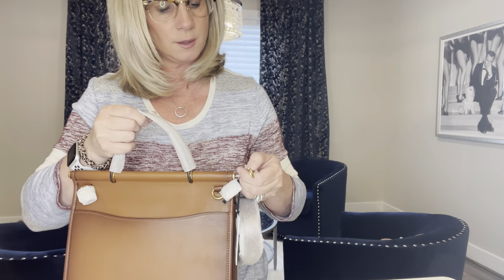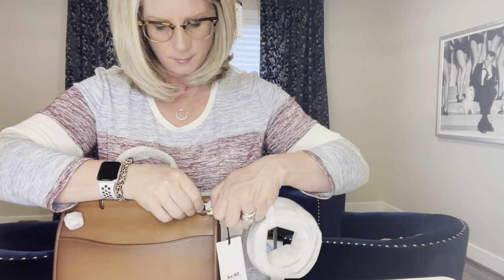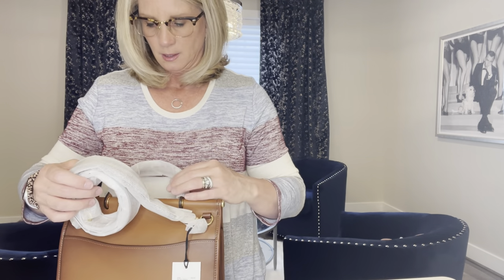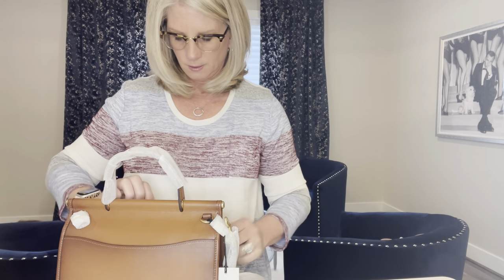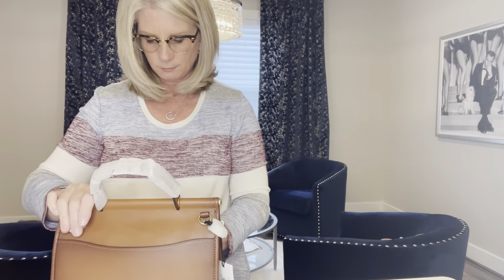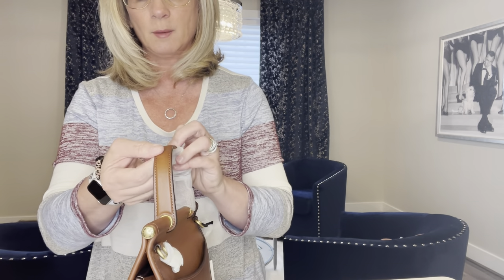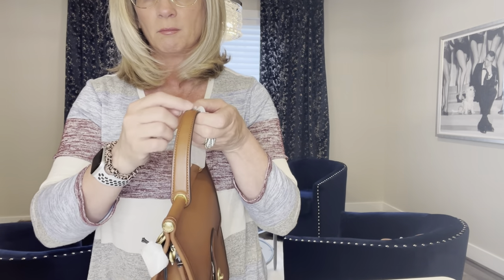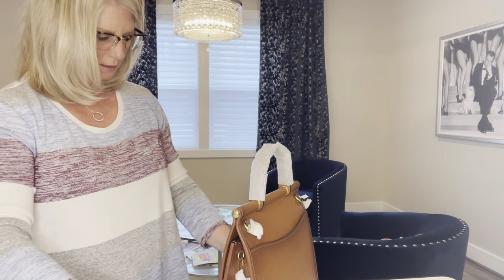It does say Coach on there. It seems like it might be smaller but I could just not be remembering well. It hooks on the back side to side. The handle here seems like it's thicker at the base and skinnier at the top, where I don't remember the 1941 doing that — I feel like the 1941 was the same width all the way across. Let me tell you the measurements: it's 10 inches across.